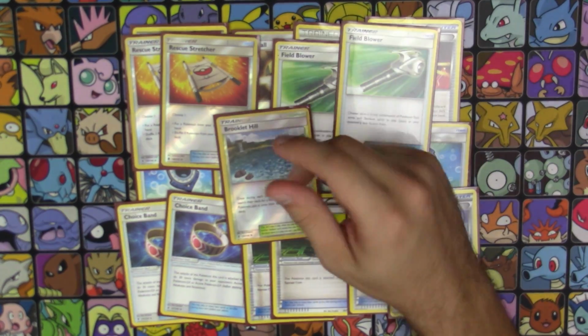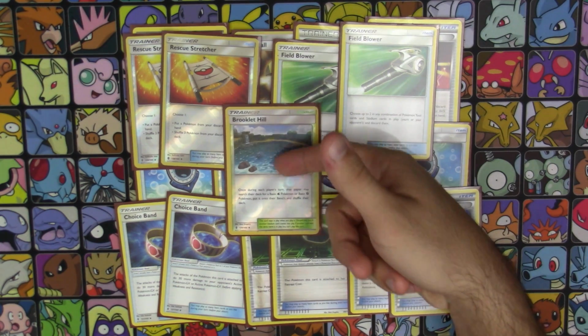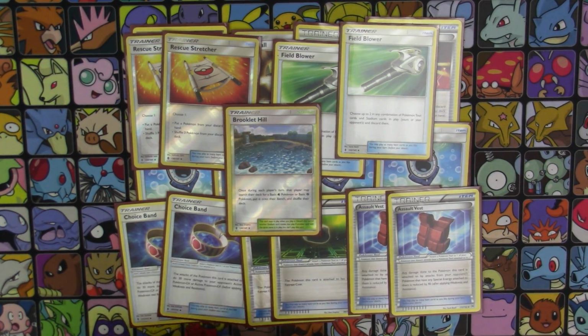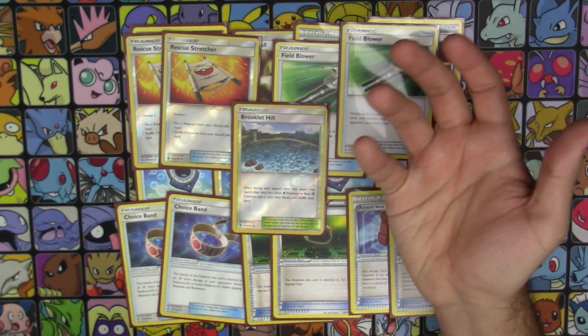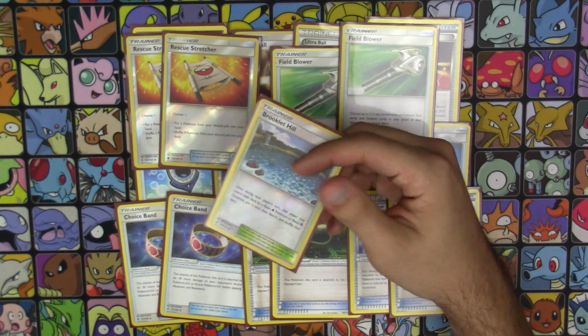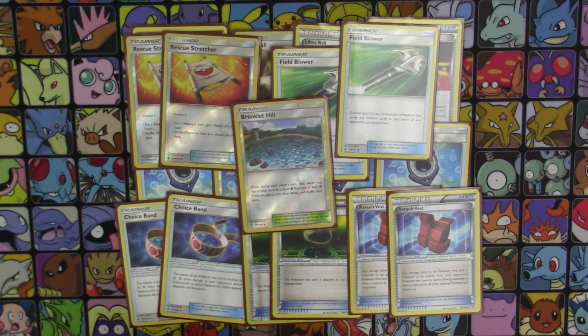And for stadiums, I just run the 1 Brooklet Hill. Now, I only run 1 of this card because I've never needed more than 1 Brooklet Hill. I notice people usually run at least like 2 or even 3, but honestly, after the turn 1 Bridget that you want to get most of the time, you don't even really need to play Brooklet Hill at all if you don't want to. But I just find having the 1 Brooklet Hill in case I don't get the Bridget turn 1 that I want does help out a little bit.